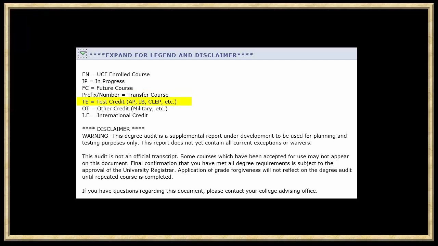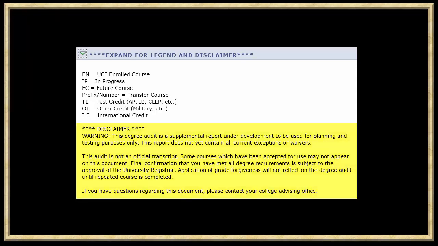TE courses are those in which test credit, such as AP, IB, or CLEP, was used to satisfy the class requirement. Other credit, such as military, is labeled OT. An international course credit will appear with an IE prefix. Be sure to read the audit disclaimer carefully, as it explains that the new audit is still under development to ensure consistency.